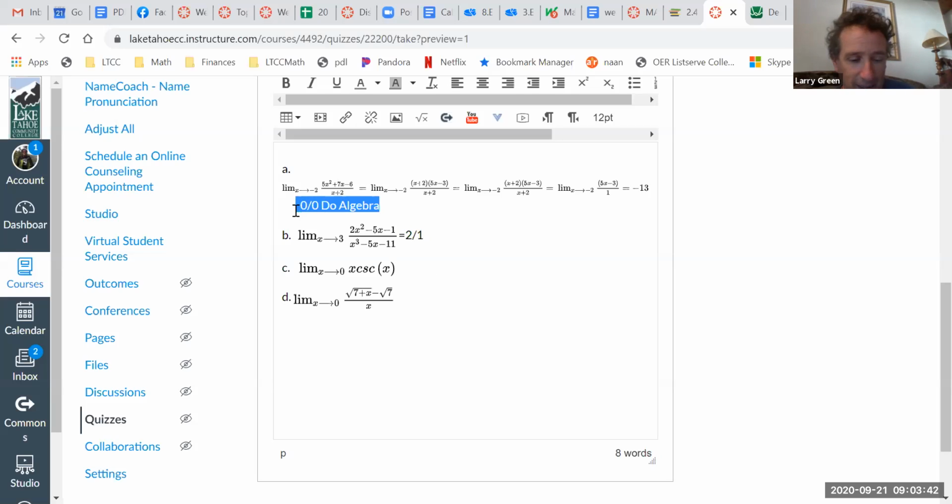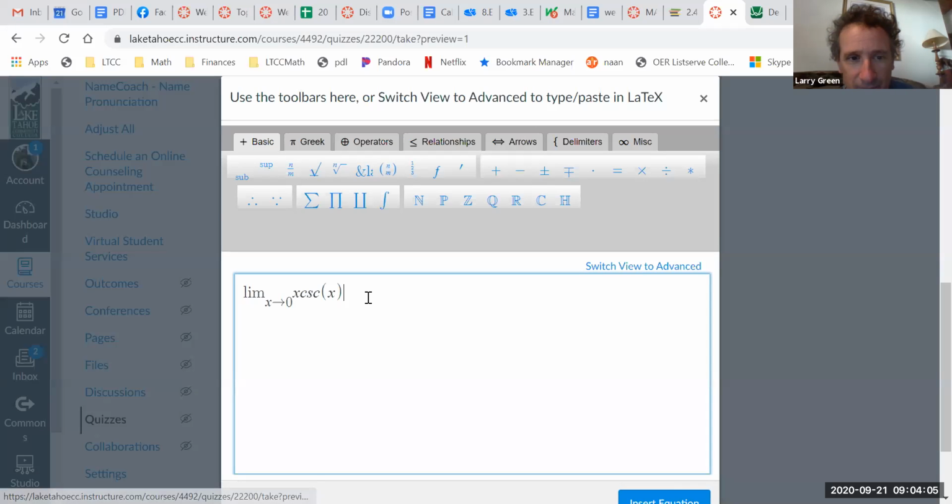So I'm going to copy and paste this to algebra because that's what we have to do. Okay, and this is where I'm getting a little bit expansive on algebra. I'm calling trig algebra also. So we have to do algebra or do trig, whatever you want to call it in this case. So I'm going to jump in here, and I'm going to say equal. I'm going to copy and paste this limit.